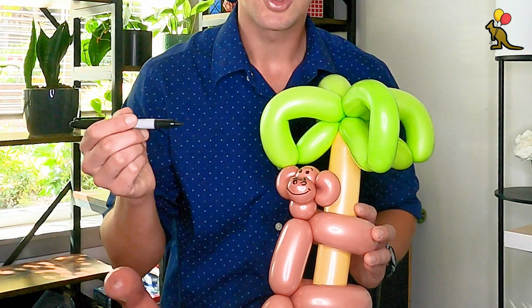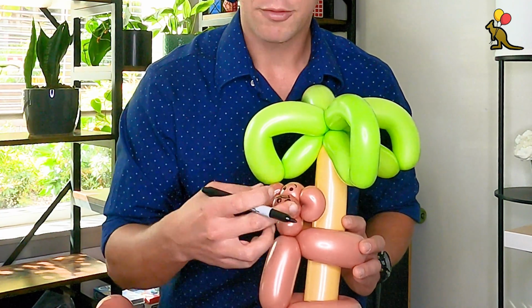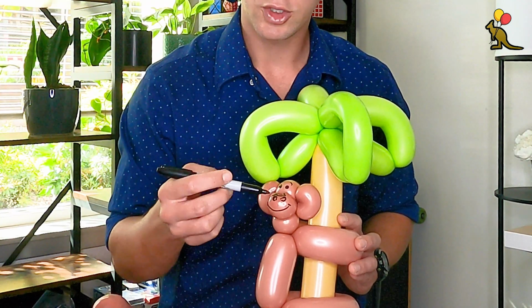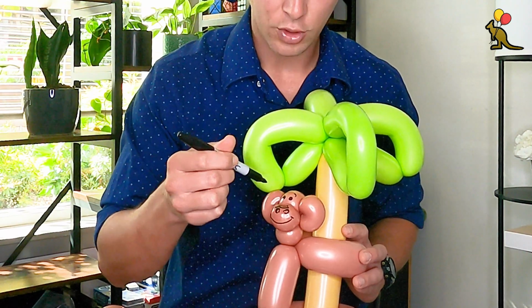And the last thing to do is to draw a monkey face on this monkey. So this is how I draw the monkey face. I draw 2 eyes and eyebrows up on the top of his head here. And for this front pinch twist, I draw a big smile, 2 nostrils, and then a couple of wavy lines that I use for wrinkles that I think work well with where we oriented our nozzle at the very top of this twist.